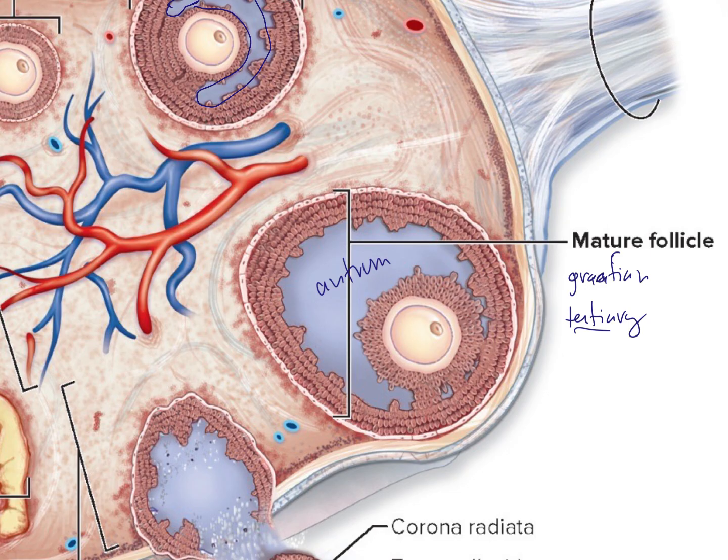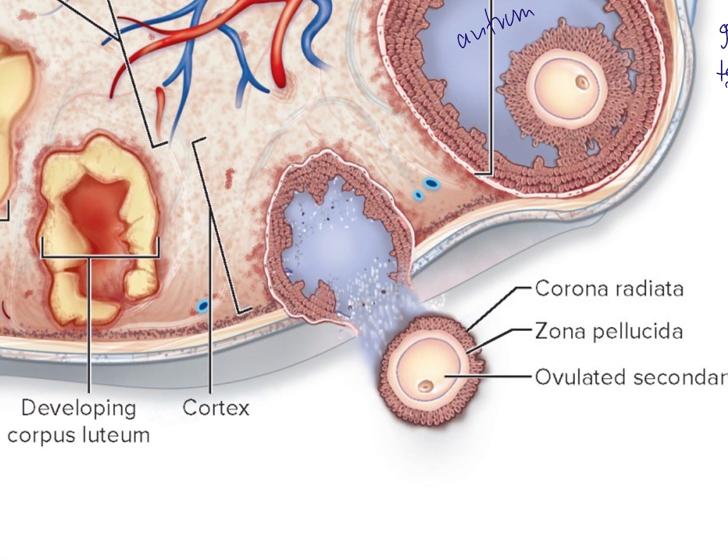So what happens now is that we're about day 13 of the follicular phase. At day 13, all this estrogen starts to go up and then it starts to come down a little bit. And when it comes down, that's when the LH surge happens. And we know the LH surge induces ovulation. So here's what happens. That follicle ruptures and it expels the oocyte into the fallopian tube. It kicks out the oocyte, and any of the cells associated with the oocyte go with it.